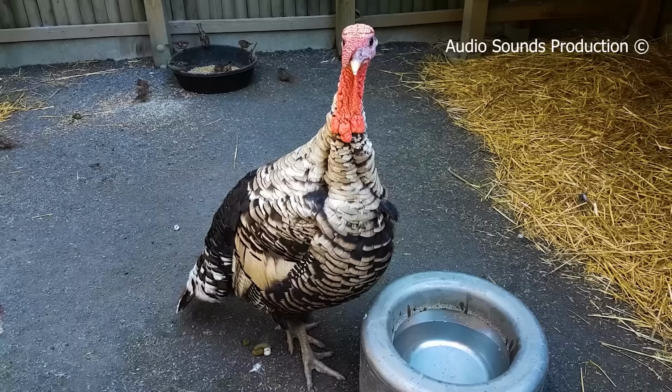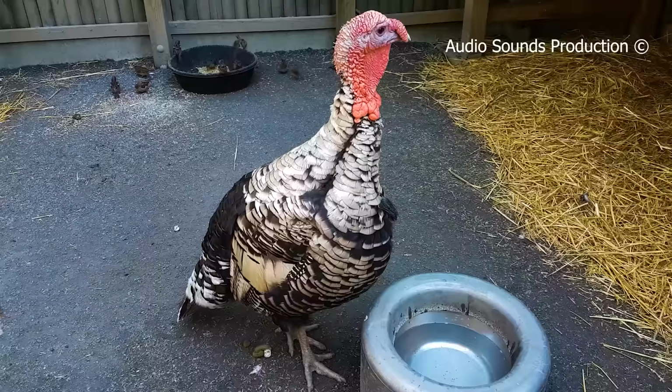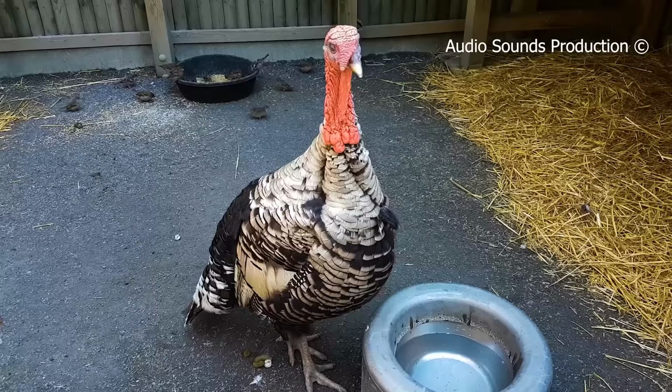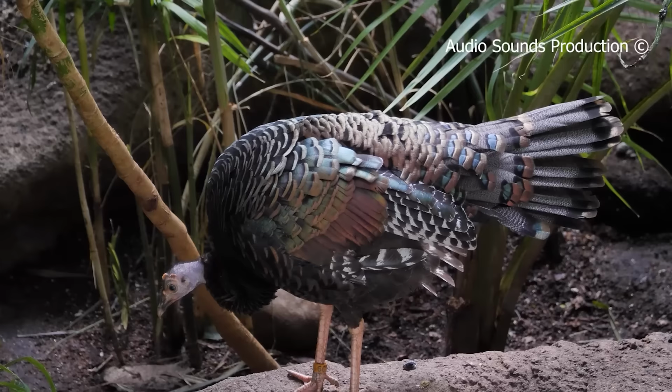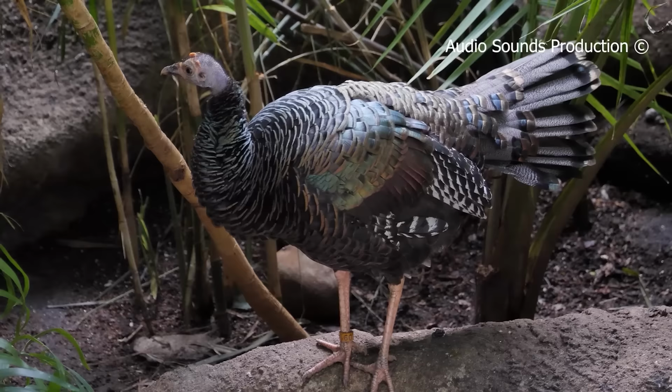Domesticated turkeys are descendants of wild turkeys native to North America. Turkeys communicate through various vocalizations, including gobbling by males during courtship or to assert dominance. Turkeys are usually kept in enclosed spaces such as pens or barns to protect them from predators and provide them with a suitable environment. They are provided with a balanced diet that includes grains, seeds, and sometimes commercial feed.